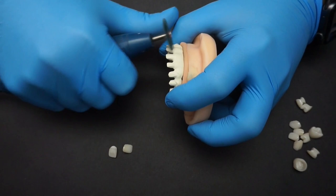Usually, in my personal opinion, when the frame comes from the mill it is already rough enough that you don't have to touch it. But if you feel that is insufficient, you can either use 50 micron aluminum oxide at 2 bar pressure — after which you need to thoroughly clean and desiccate the framework with hot air — or you can use a carbide burr or a silicone disc to get a slightly rougher result. Here I'm using a silicone disc to slightly roughen up the surface to facilitate better cementation.